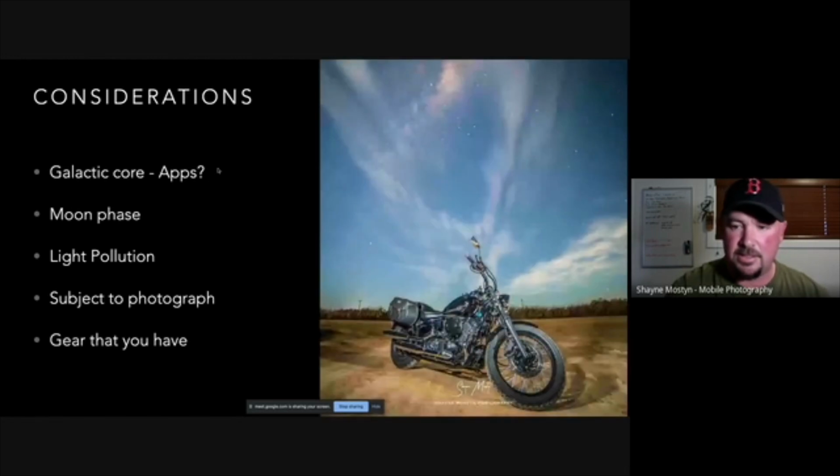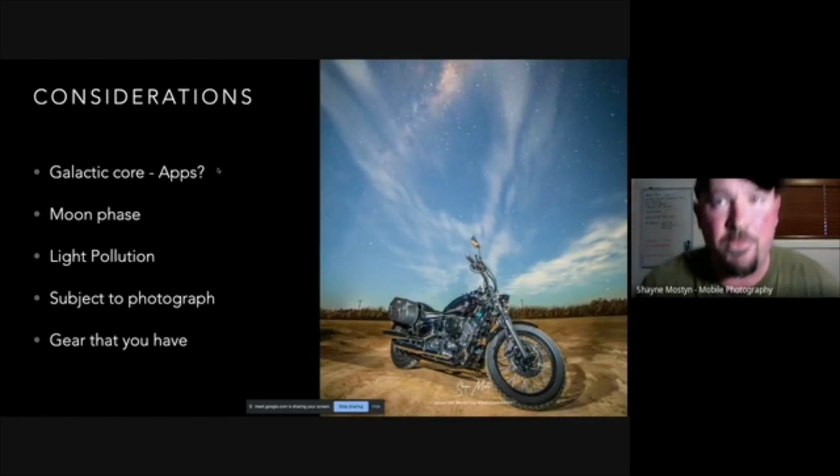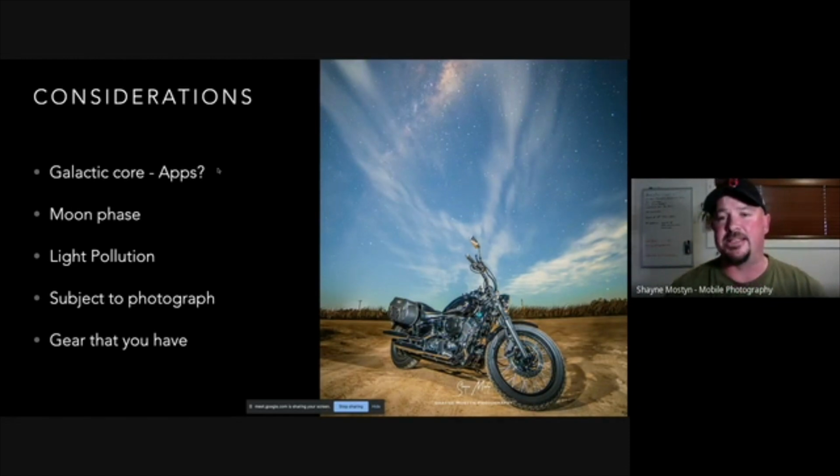And the next thing is the subject. This is an old motorcycle of mine. What I find with the subjects in a nightscape photo is the more commonly available that subject is, so the more people see it in its regular daytime environment and lighting, when you do it at nighttime with the stars and with some light painting, as in putting light onto that subject, the better that photo is accepted.